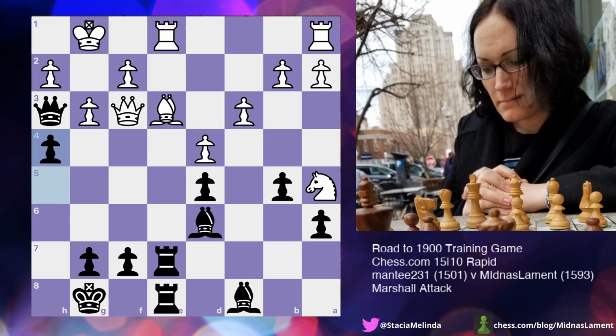h4. Now, white took the pawn, which is greedy. It's just a little too greedy. I guess he didn't see that he cannot take the bishop afterwards. Instead, the computer gives knight c6. Now this is a move I thought might happen. I was going to play rook to e6 here, so let's do that.